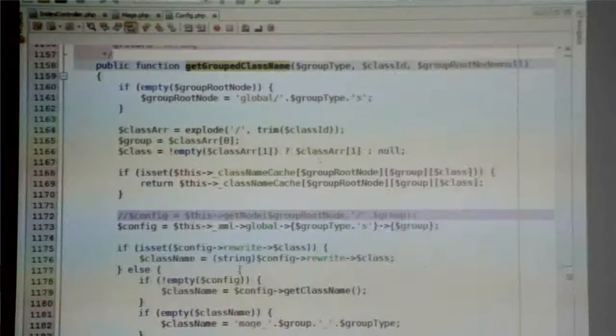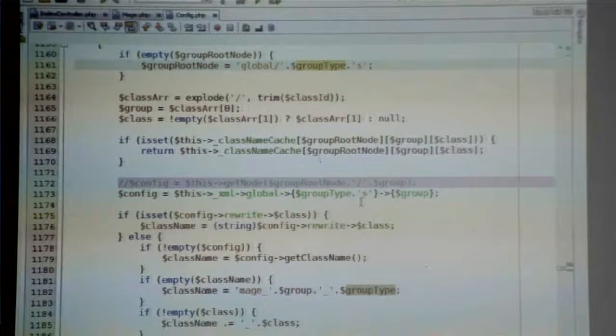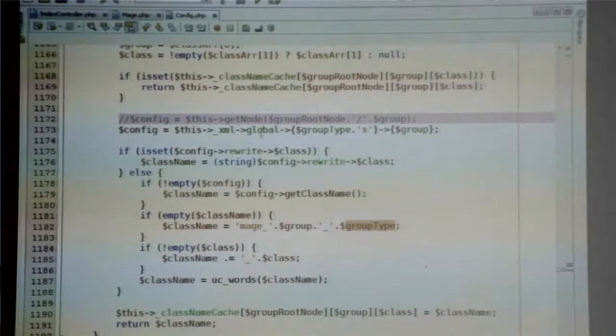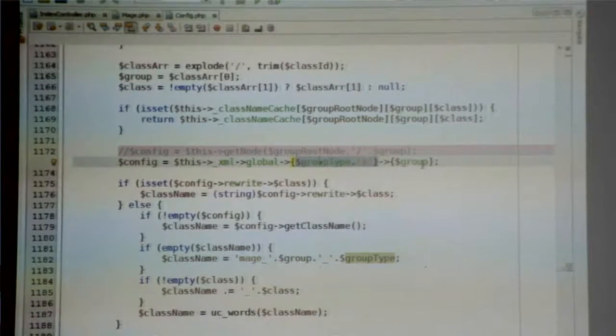So get group class name just takes this string, explodes it at the slash, and checks in the configuration. So we have global models or global helpers, global blocks, and it's looking for the group name here.